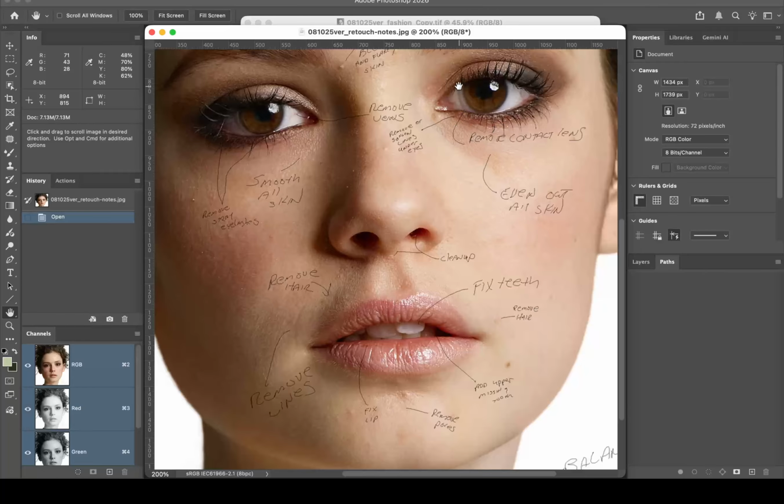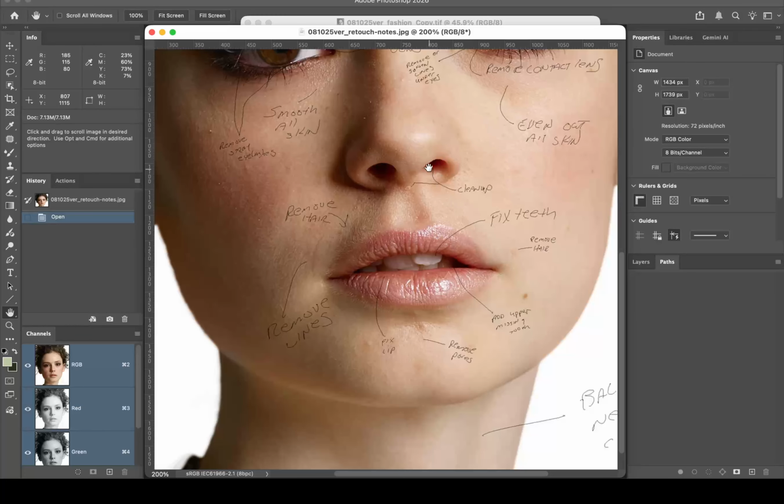She's got contact lenses. You can see them right here. Those contact lens shadows need to be removed. You need to get rid of the veins that are in this eye. You need to, again, even out skin tone. So this isn't just a question of texture here. This is also a question of coloration. The same thing right here. So then clean up around the nose. That area is right in here.